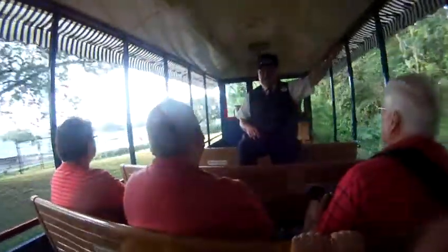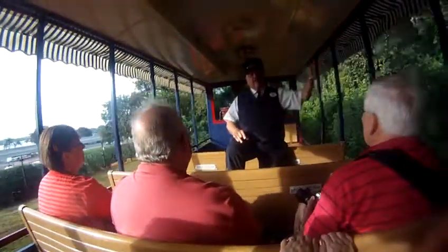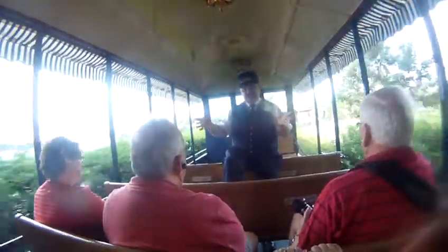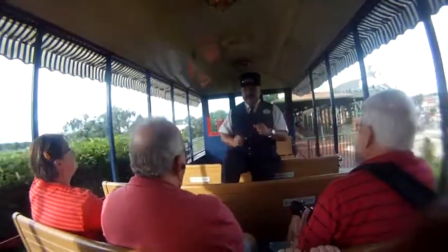What we're going to do now is we're going to go for that water and coffee break and a bathroom break. The bathrooms are on the other side of City Hall. So if you need a bathroom, go over there first and then come back to the very first building. It's called Package Pickup. I'll have water and coffee in there for you. But before that, we're going to go down the handicap ramp. As we go down the handicap ramp, the engine will be right there at the same height. If you'd like the picture taken standing next to the name Roy Disney from the train, I'll be up there first, and I'll be glad to take the picture for you.